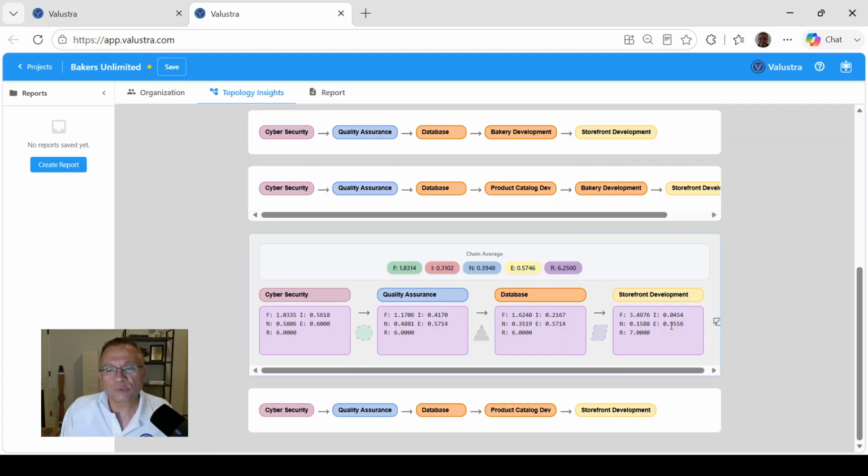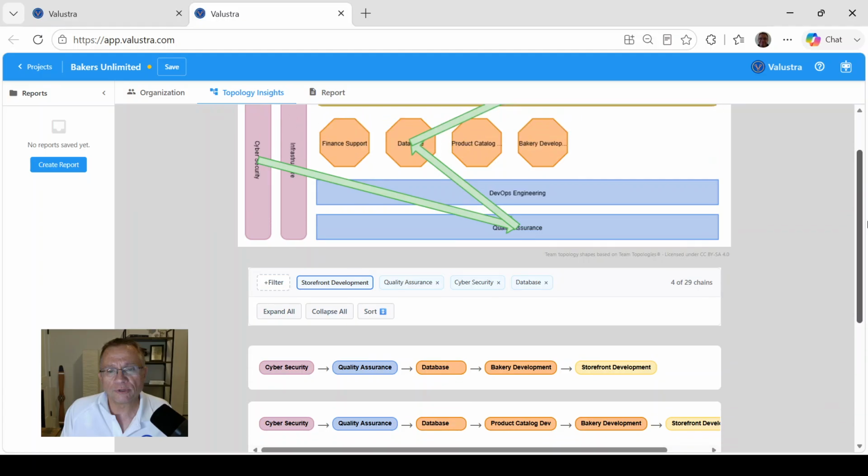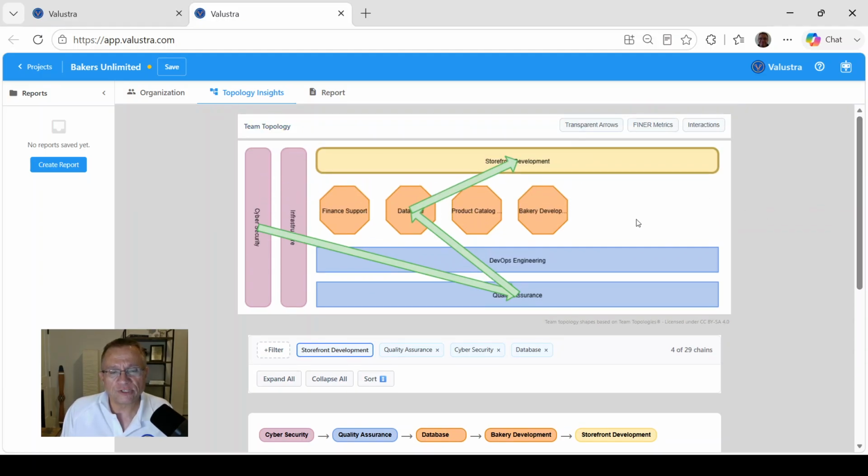We should think about that as we start to plan the work for the teams and set out our schedule for how this effort that we're going to have in terms of making sure that everything is secure from a storefront development point of view is actually worked out, so that we make sure that we're giving enough time for the teams to actually get that work done, and not assuming that they can just do it right from the get-go. So that's just a little hint about how we can start to reason about some of these FINE values and what they mean when we start to look at this team topology and how these connections are happening between the teams.